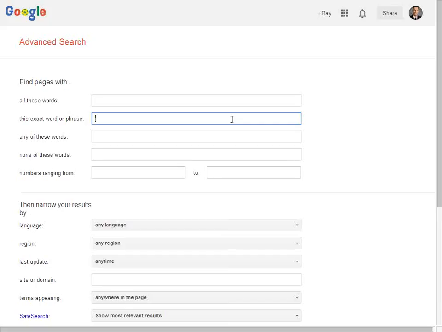All right. Next up, you have any of these words. Any of these words, in Boolean language, for the folks who know what Boolean operators are, is basically OR. It says to me, any of these words that show up, just look for anything that shows up as it relates to these. This is the most fluid of the search options, and the most broad. So it says anything. So if I type in World Cup, Brazil, US, which is the game going on right now, it's going to look for all of those search terms, notwithstanding the other one.